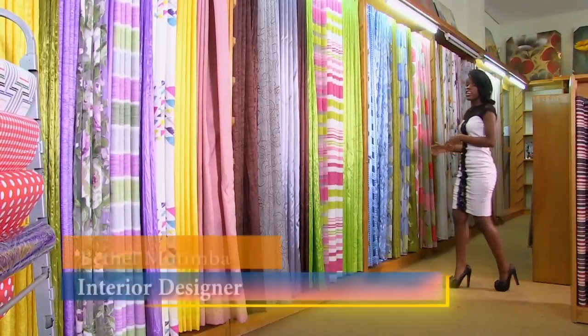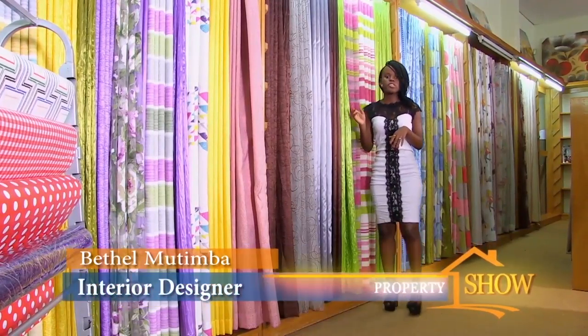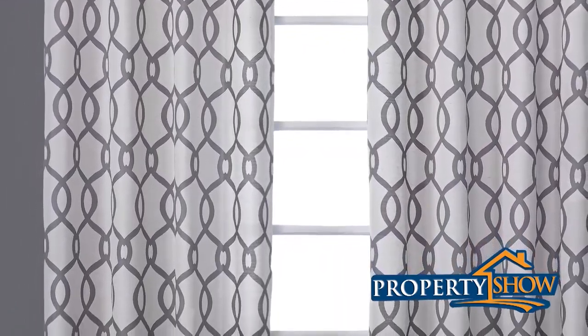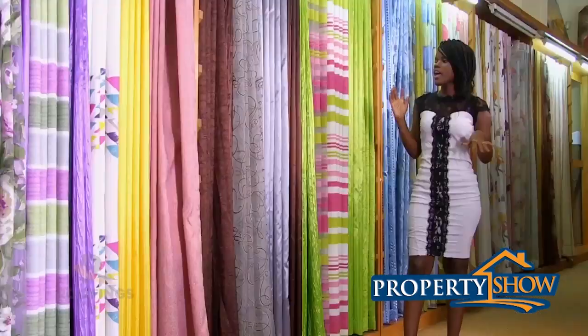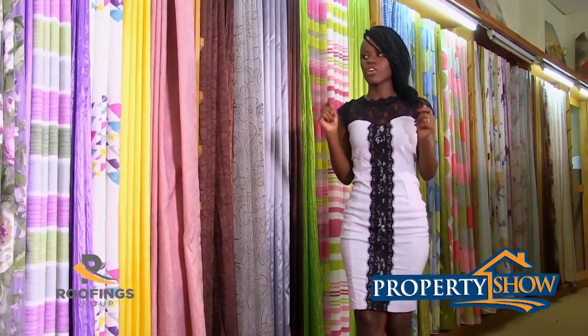This week on the Interior Designing Tips, we are going to look at pattern and texture. Now, did you know that pattern is responsible for stimulating a certain part of the brain? That means that pattern helps you think better and helps your children's brains develop better. We have three types of pattern, basically. We have the florid, the naturalist patterns, and the geometric patterns.